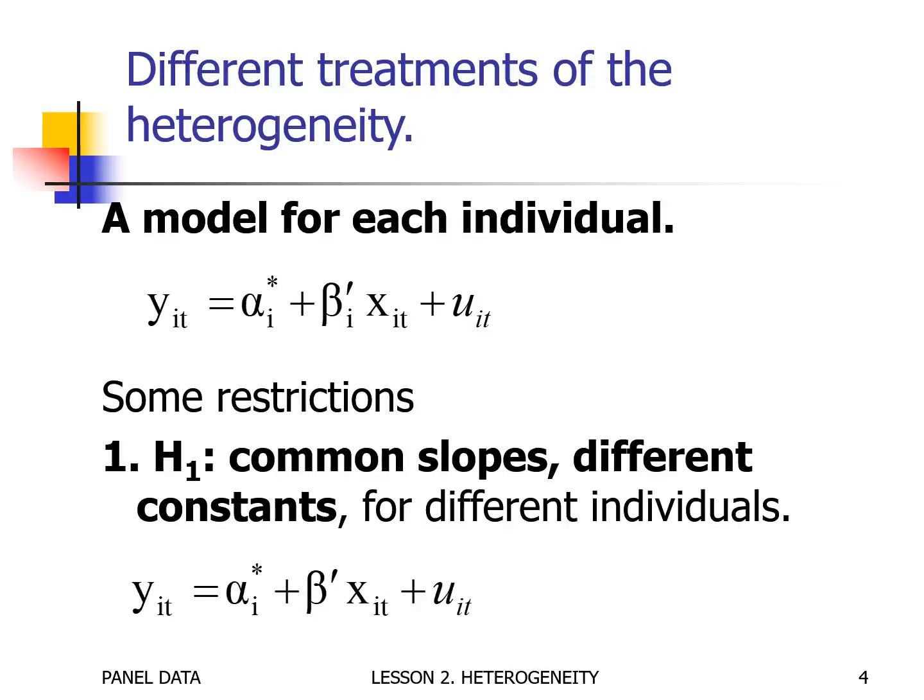Let's see how you have different treatments of the unobserved heterogeneity. You can use a model for each individual in which you have a subindex i in alpha and beta, and this model may be useful or not in particular cases, but in general, if all the individuals behave differently, we are not going to be able to learn very much at all from such a model.